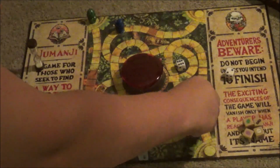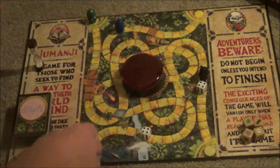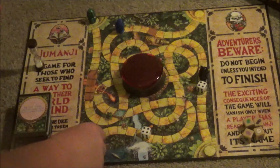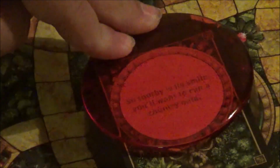Standard stuff so far. Now, since this is supposed to be a co-op game, I think. I mean, they don't really explain it all that well in the instruction manual, and the closest that they come to explaining it a little bit better is, weirdly enough, on the back of the box. Whatever happens to one of the players affects the other players as well, depending on what you land on. Much like the original movie and original game, whenever you move, you're given some sort of jungle-themed obstacle like ferocious animals, plant life, and hunters that are chasing after you.